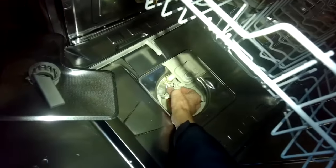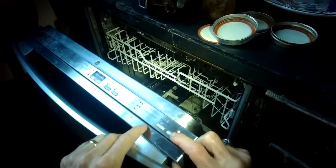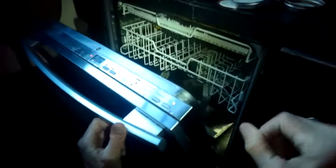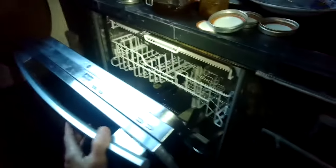Sometimes there's stuff caught in the drain hose, so you can take the drain hose off and put it in a bucket — that can often help. Put it back in at an angle, then go ahead and put the triple filter back in. Make sure to lock it in — that's really important — by turning the handle. Turn off the power, turn it back on, pick a new cycle. I wanted to test it fully filled up; I can tell it's full because it's reaching the bottom of the triple filter. I'll try to drain it now — turn it off, turn it back on, pick a new program, close it, and that should do the trick. As soon as you close the door it should activate it.